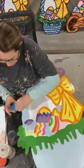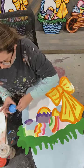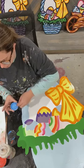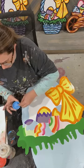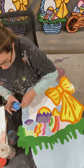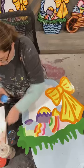So if you are somebody who's new to painting perhaps and you feel like you're maybe struggling when it comes to shading and outlining, just try adding a little bit of water to that paint and see if your strokes will be a little bit more fluid. Alrighty.